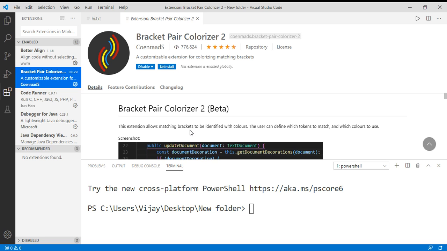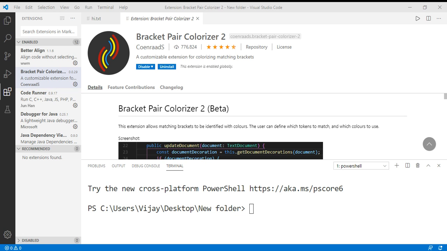It will change the color for all the braces and brackets, so readability will increase very much. That is the specialty of Bracket Pair Colorizer. This is Bracket Pair Colorizer 2. You can also use the plain Bracket Pair Colorizer, no issues.